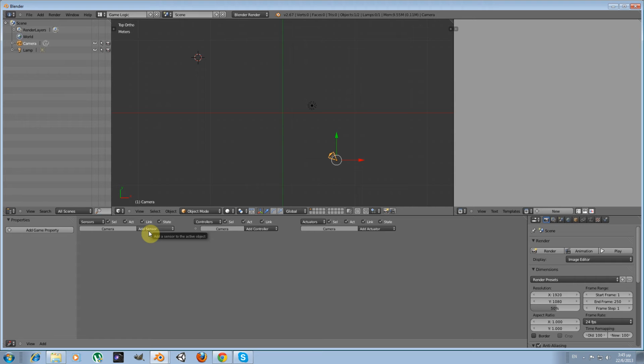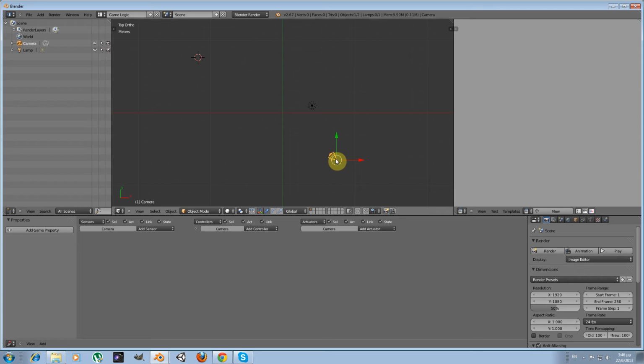But we can't avoid the logic bricks totally, so we will start from the logic bricks. We are going to select our main camera, and generally I prefer to assign all my general scripts of the game to my camera because it is easy to track them.